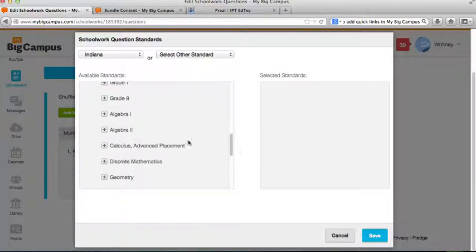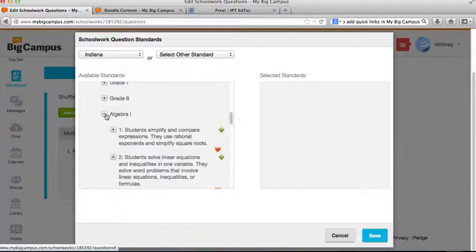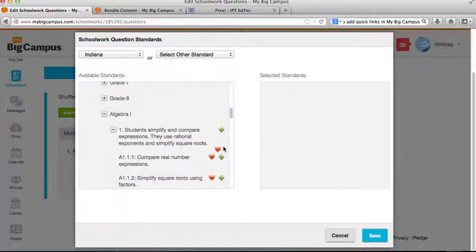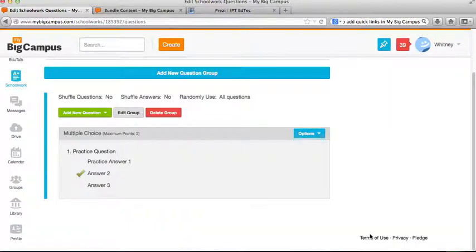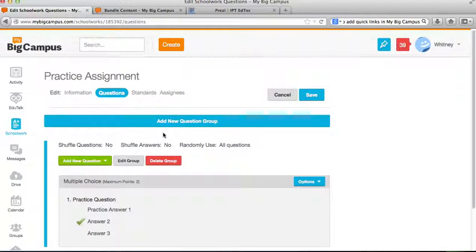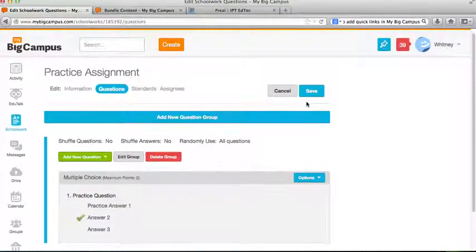You've seen this before. I've done this before in other videos. And I can always favorite my favorite standards, so I don't have to click so many times, but I can add my standard to that question and save. That way, when I am all done with adding in questions, I can see the type of results I get with the standards. So did they meet all the standards? Did they understand them all? And then maybe I can add in 5, 10 questions. But for this practice, I'll just add in 1 and save.